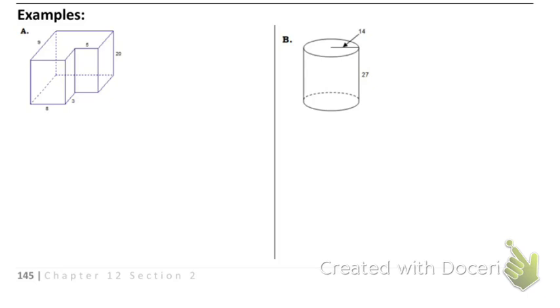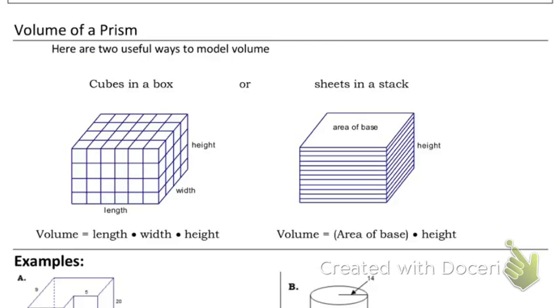And when we get to this, I can no longer do length times width times height, because circles don't have length and width. They have a radius. And we have a height. Well, I can't just do radius times height. So a much better way to look at volume: volume is, at its core, a base area, and then how many times is that base area stacked on top of each other?